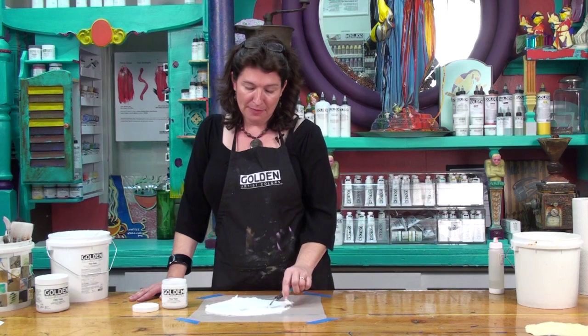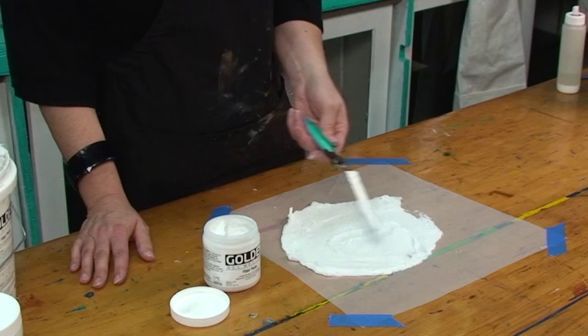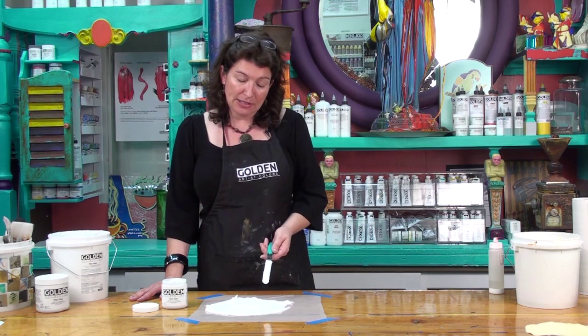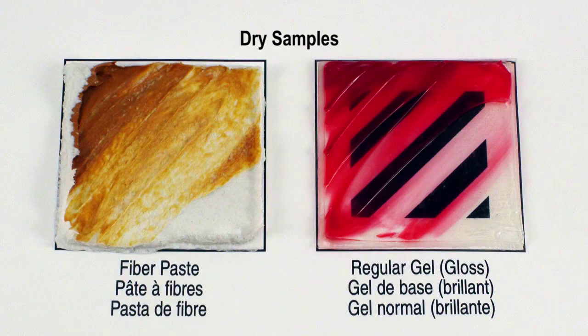At this point I'd like to make the distinction between a gel and a paste. A paste as it dries is going to look very much similar to this — it may be a little bit more matte but it'll look essentially the same. Whereas a gel, as the water evaporates out, it'll become clear and translucent and light will be able to move through it. The reason it's important to differentiate between a gel and a paste is to think about how they react with color. When you mix color into a paste it'll act like a tint of white and give a pastel tone to your colors.